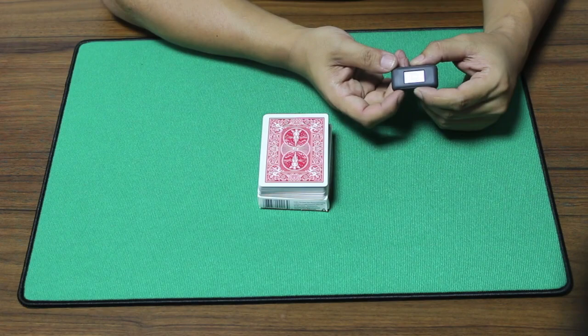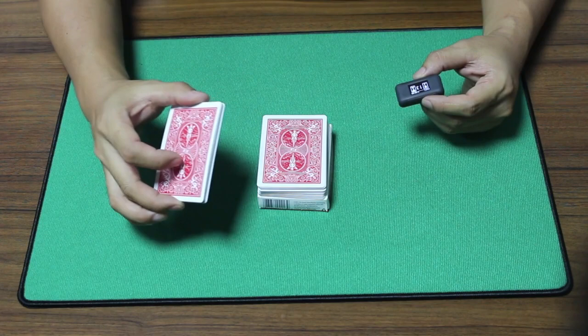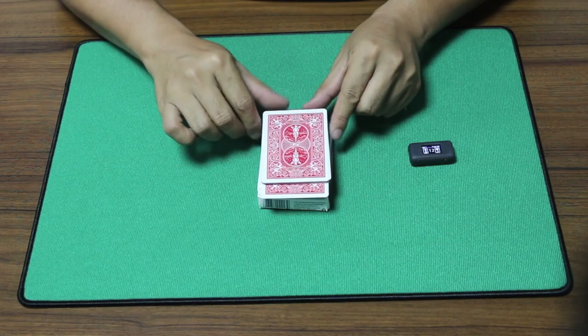When it cuts the cards, you will know the amount of cards that it cut at. The left-hand side is the top card, and the right-hand side will be the bottom card, which is the card they cut at. When you place the card back, it will return to 0. We can cut it one more time.